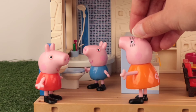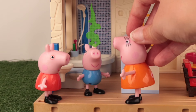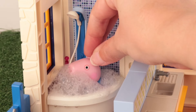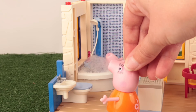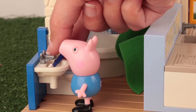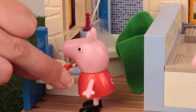Speaking of which, you need a shower! It's not me, Mommy! You smell really bad! It must be Peppa, Mommy! Come on, let's go — the water is already very warm. So many bubbles! Now that you've had a shower, it's time to brush your teeth and go to bed! All done!